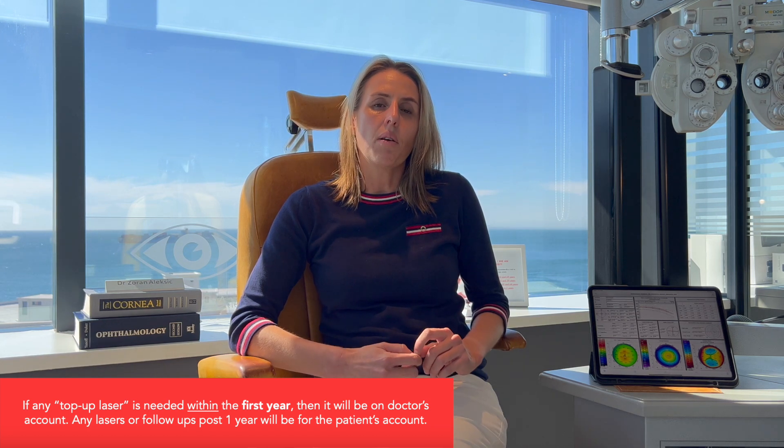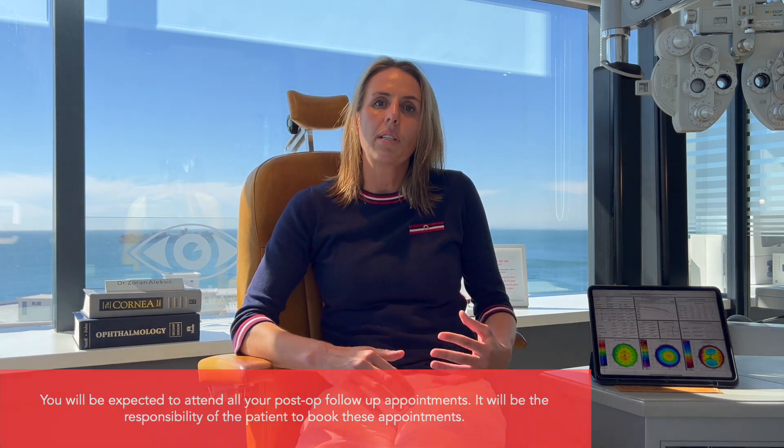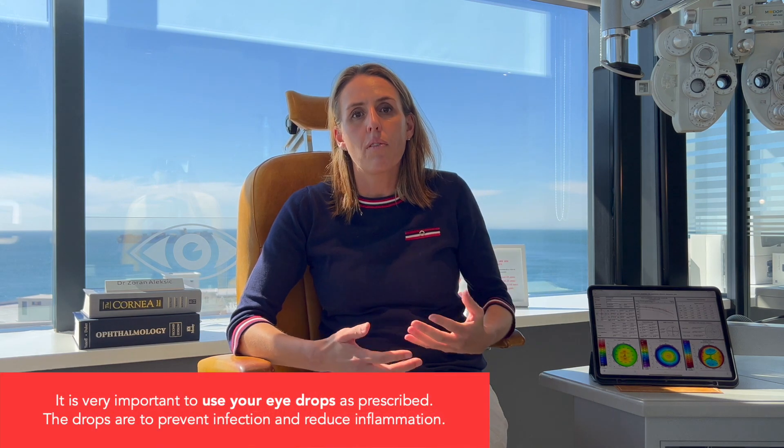With regards to the follow-up visits, we want you to attend those not just because we want to see you again — we want to monitor the shape and regularity of your cornea. You might feel that three months down the line you can see fine, so why go back? It's because we want to repeat that colorful corneal scan every time you come, to monitor the thickness and regularity. We don't want you to get an infection, because there are sight-threatening infections especially in water. That's why, two to three weeks after surgery, avoid public swimming pools, avoid excessive germs, and avoid touching or rubbing your eye with a dirty tissue. You also need to use your antibiotic drops to keep that area clean. For ladies, we normally say don't use eye makeup for about a week or two — not because of the makeup itself, but because we don't want you pressing on the eye to remove the makeup and potentially damaging it.